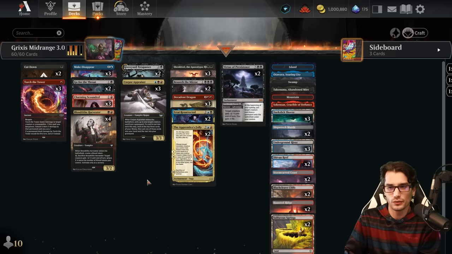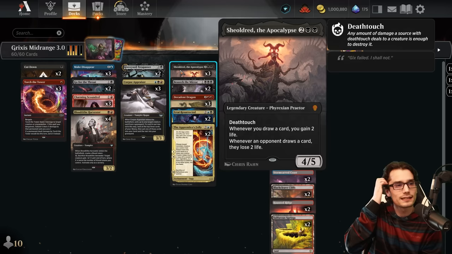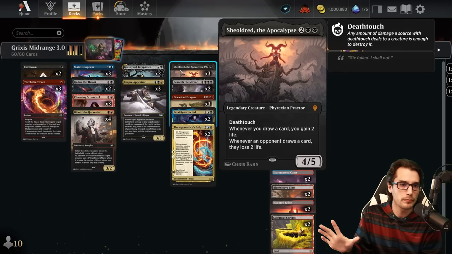One of our favorite cards to copy is Sheoldred, obviously. To have multiple copies of Sheoldred in play is like an absolute meme. We're able to pull it off a couple times within the deck testing here. A little bit more aggressive within the ranked queue because people are a little bit more on the ball, obviously, but still definitely a possibility. And that's going to ruin literally every single game.